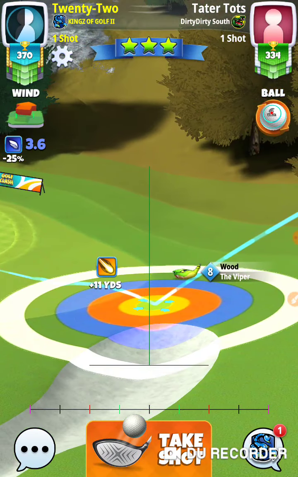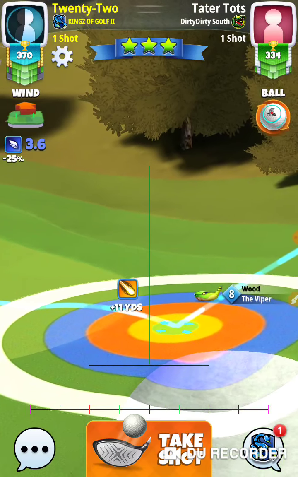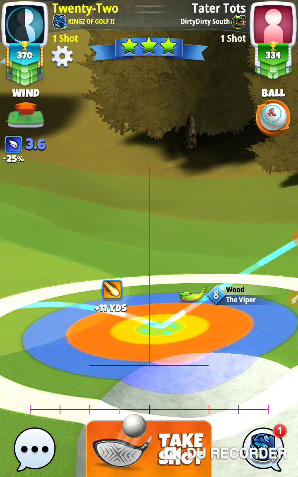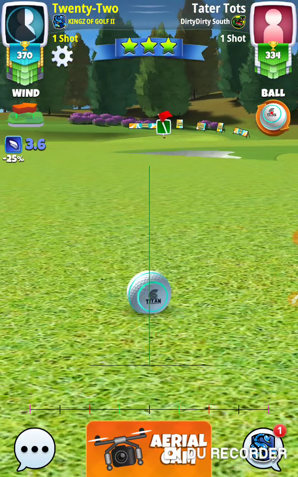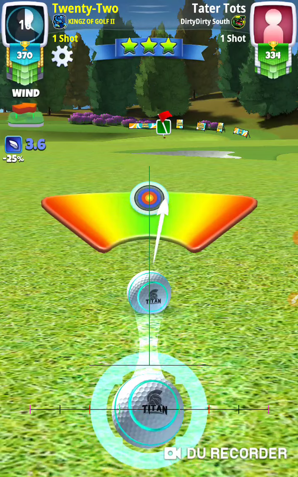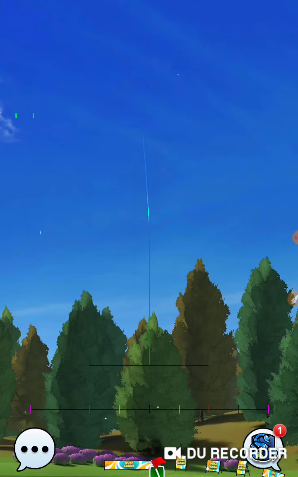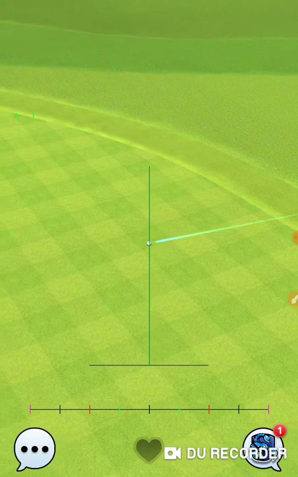3.6 divided by 2, 2.16 rings. There's 216. Hitting it perfect. We'll see if that was enough. Go. Well, it'll have to be because that's all I got on that club.